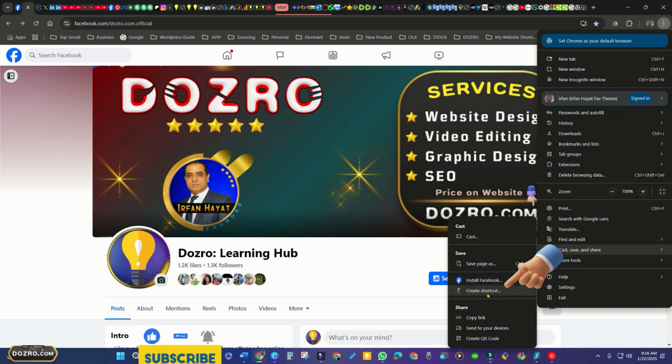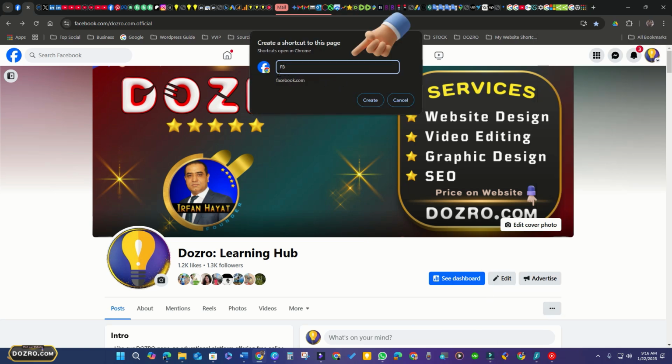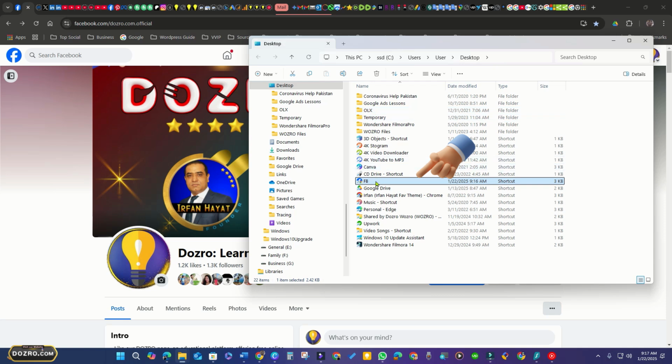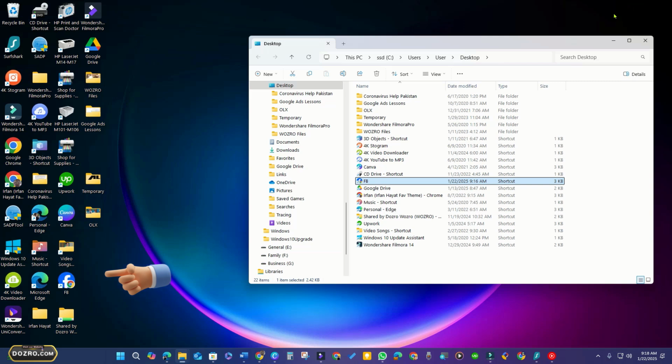Here you can either install the page as an app or simply select the Create Shortcut button. You will have the option to name the shortcut. A shortcut will be created on your desktop while opening its folder in File Explorer. Close the browser window to view the shortcut on desktop screen.